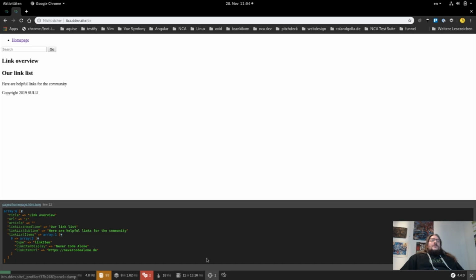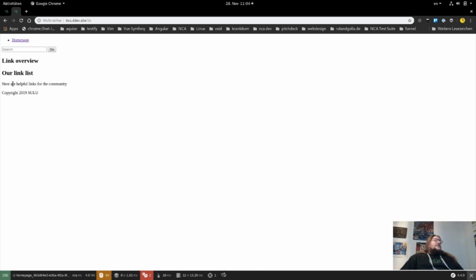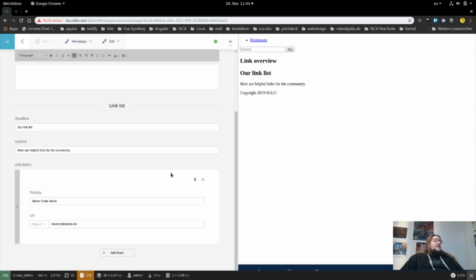So when we go back to the admin area, we will see that when we have 10 or 15 link items, this would be much space to scroll here. So it could be better when we have this in one line.